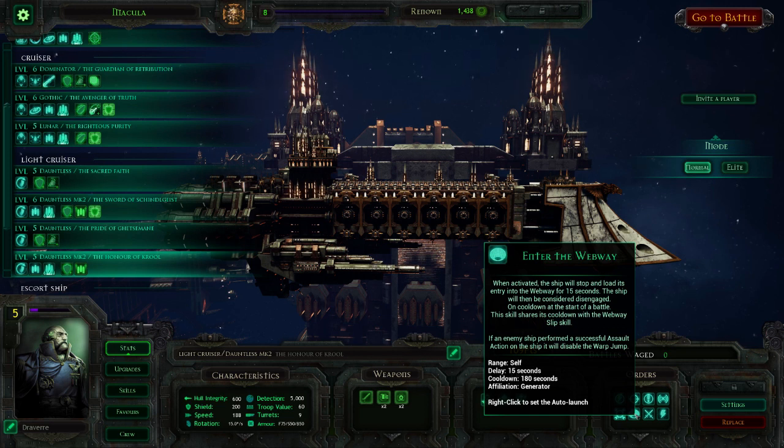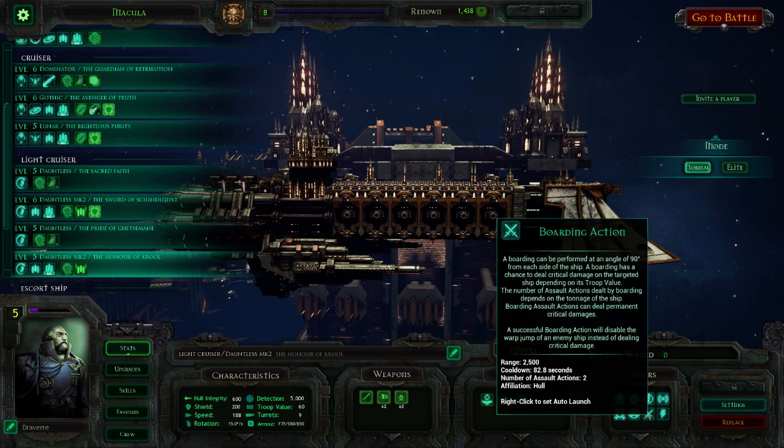So, generally speaking, you will use these to try and escape battle if you're taking heavy damage. And as it says there, if an enemy ship performs a successful assault action on the ship during that delay time, it will disable the warp jump. So boarding action. So this is, as it says there, 2,500 degrees from your broadsides in a 90 degree arc, much like our broadside weapons. So cooldown, the cooldown here is actually a bit reduced from its standard. Again, I've spent some crew points on that.